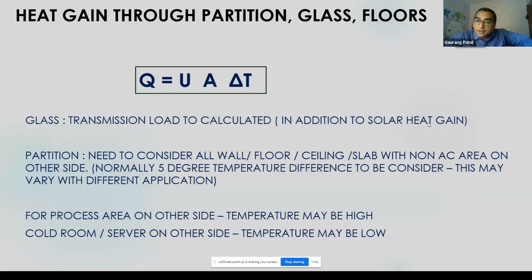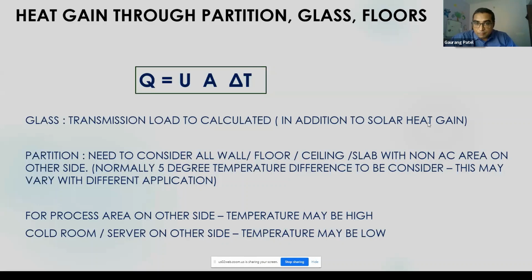Then heat gain through partition and glass floors. Okay, so now see, I had said for glass there are two types of heat transfer. One is through radiation, and second is through conductive heat transfer, because of the glass property and the delta T between the inside and outside. So this particular equation, UA delta T, will be applicable for all the partition walls wherever you have AC and non-AC areas, where your partition is. For example, you are doing a room and beside it there is a storage area or some non-AC area. Okay, so that common wall will become a partition.